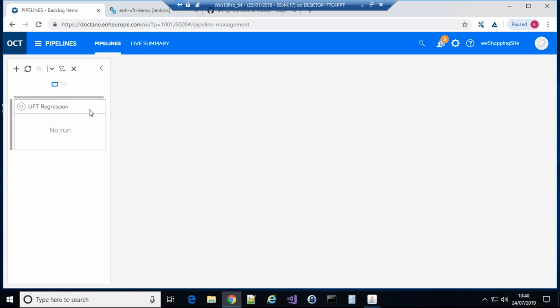So once the job is finished in Octane, we'll be able to see whether the job passed or failed. We see the tests that are executed, whether they passed or failed. All of that information will be here in the pipelines. But I've unfortunately managed to break it just before I started the webinar. But I'll show you a slide of what that looks like.